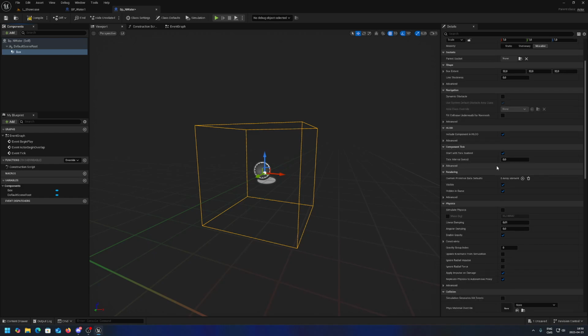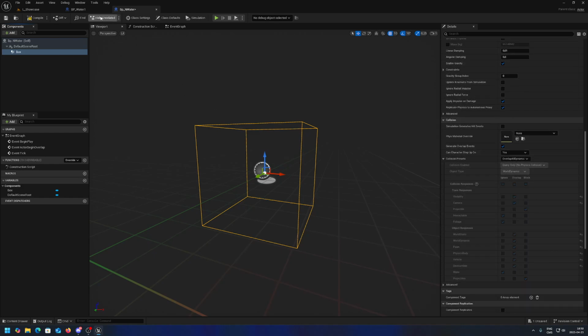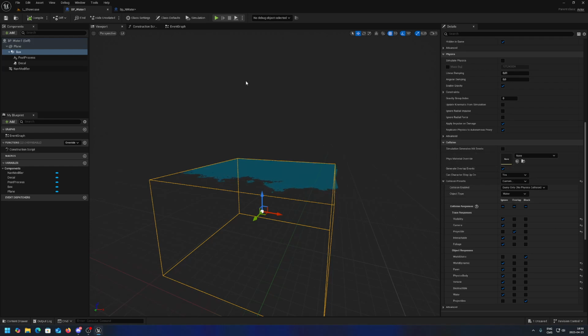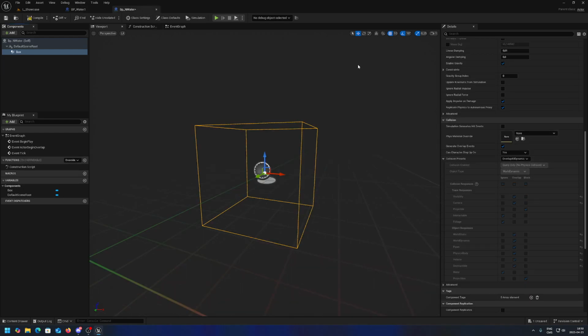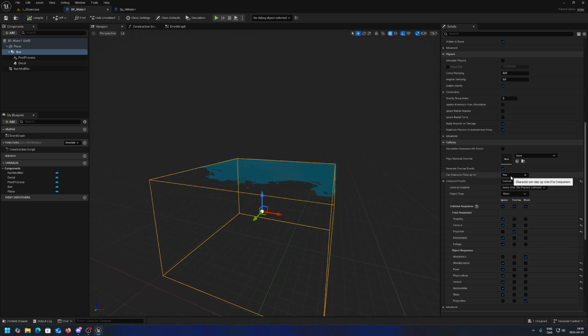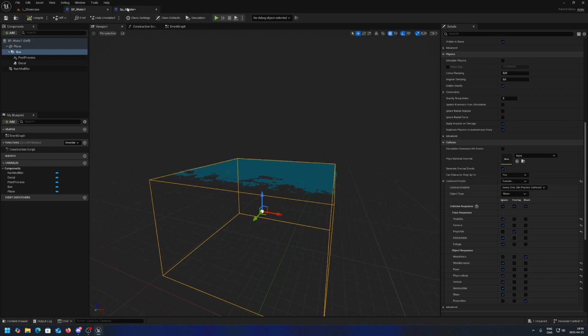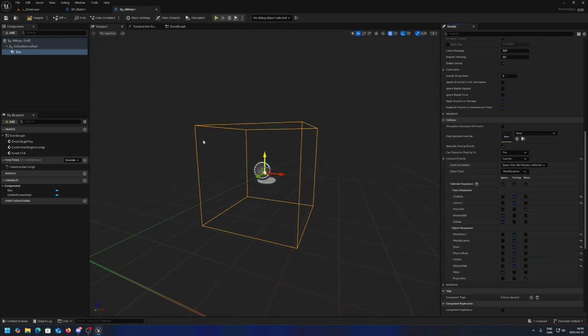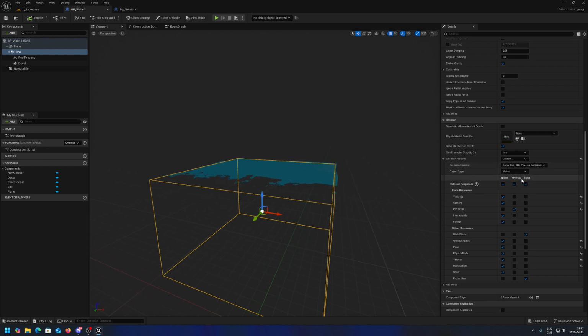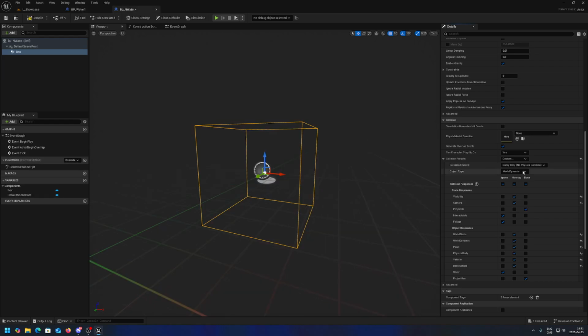And what we're gonna do is go down here and take the same settings that we got on this one. So we got yes for this. We got custom here, so custom preset. What are the custom presets? They are block, and block projectile.